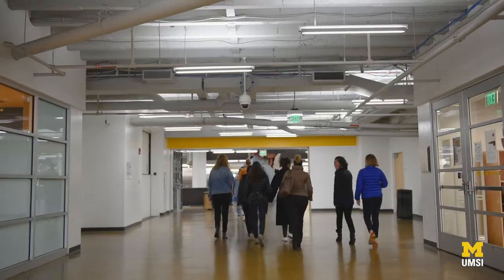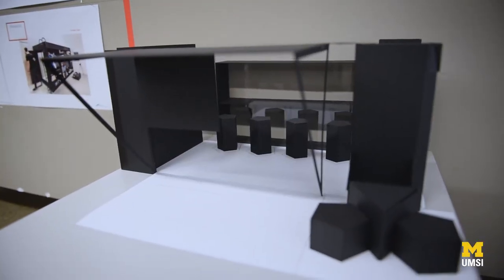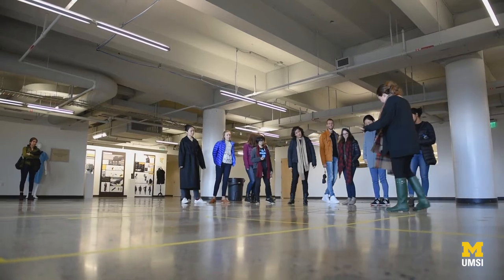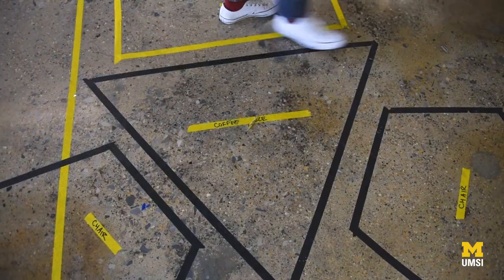Students at CCS were also working with the Library Foundation to design the actual physical space of these shipping containers. It was very cool — we got to see a masking tape prototype so we could go stand in it and say, there would be chairs over here and a table over here.